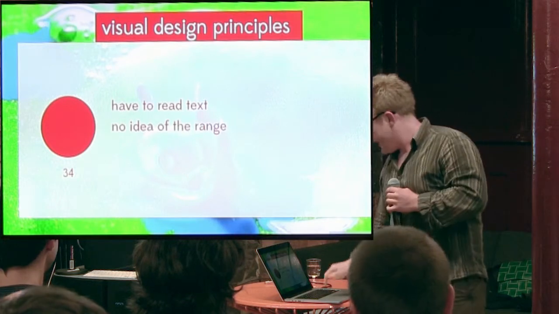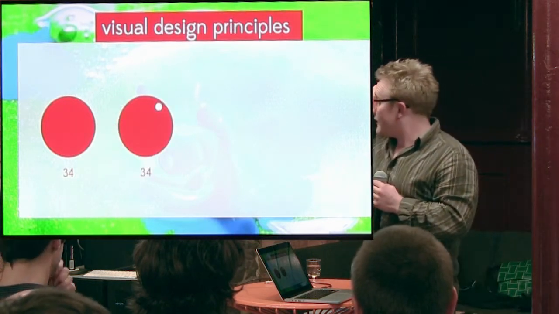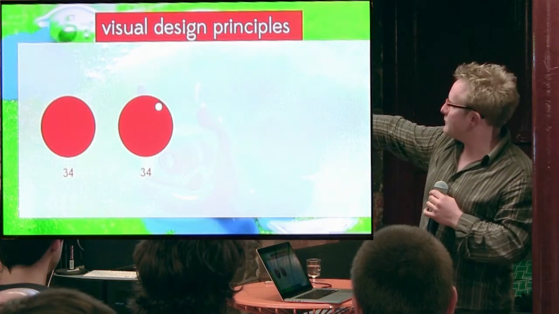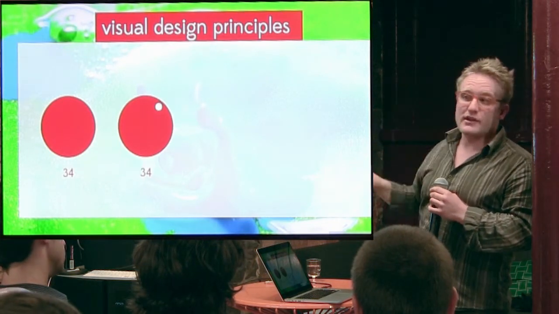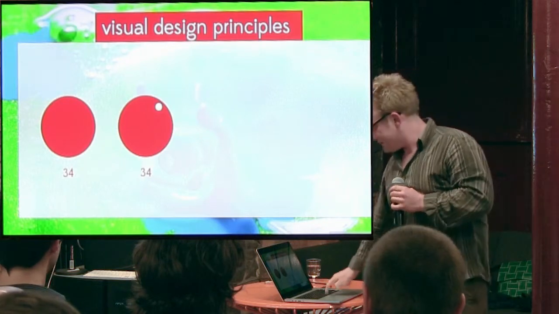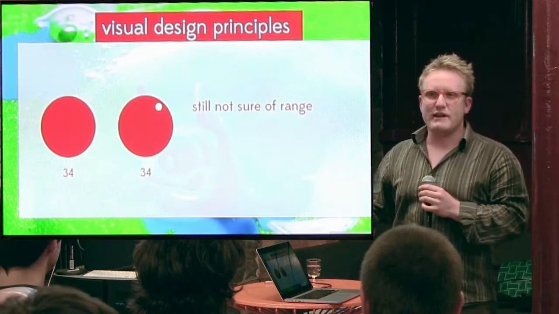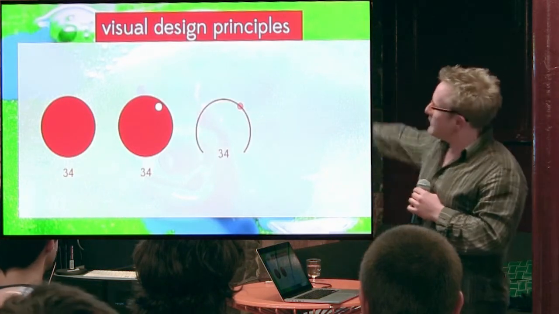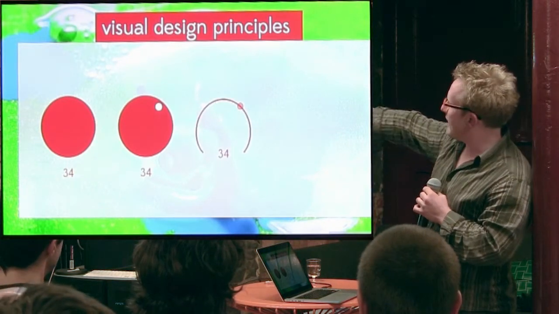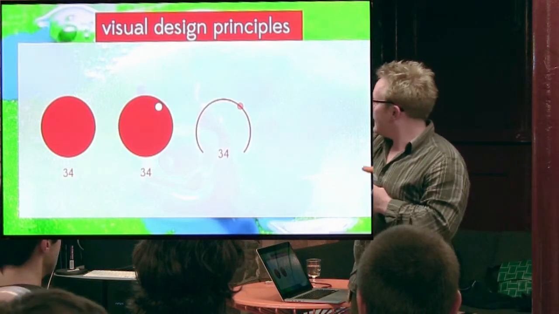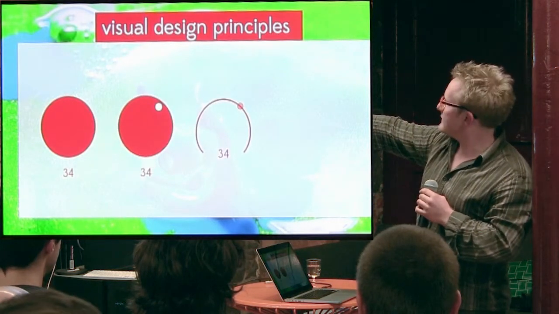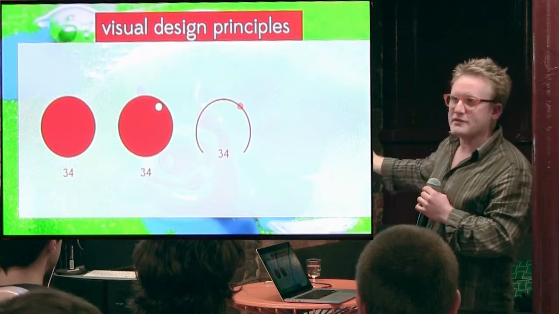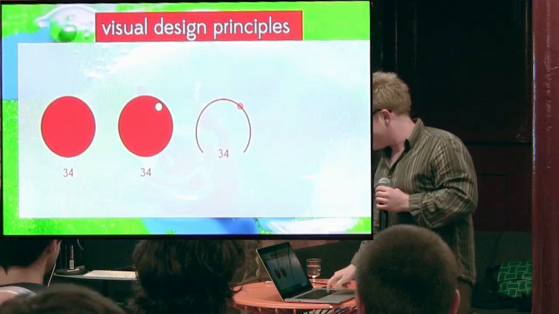Not obvious, right? So we can use that hue difference thing I was talking about. So we put a different colour on there. Our eye's automatically drawn to that blob now. So now we've got some idea that probably we need to stick our finger there. However, we've still no idea of what the range is of this thing that we can move to change the value. So maybe we get rid of the continuous circle and we split it out into this kind of track type thing. Now we're using this hue difference to be able to determine where the blob is, and we've got this idea of a range which is kind of coming out at us because of these angular differences at the end.